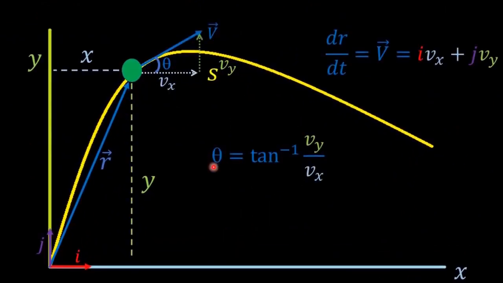So let's say we're given the position of the particle, and at this particular point it's got a velocity, and we're asked to find what angle that velocity vector here makes with the x-axis. What we do from there is just take the velocity in the y direction and the velocity in x direction, plug them into this equation here, so inverse tan of Vy by Vx, where Vy is the opposite to that angle and Vx is the adjacent. We can just apply this and we can get the angle between V and the x-axis.